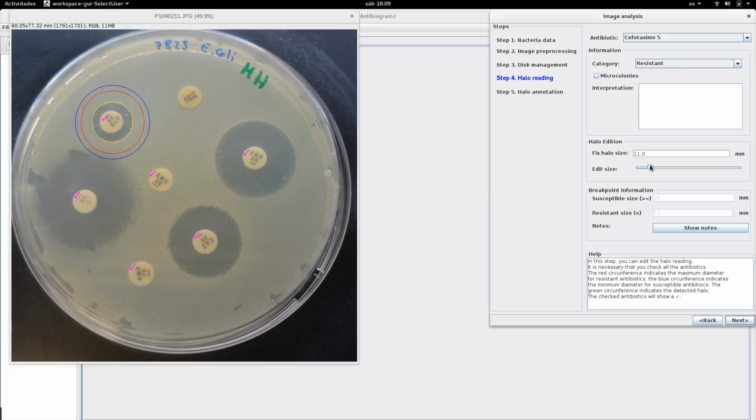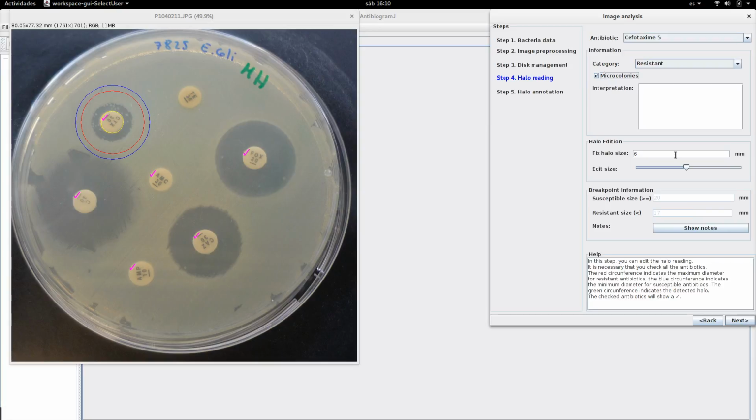But if we edit the halo size, just moving this slider up to this point, between the blue and red circle, the category automatically changes. And we can continue, and this will be susceptible. And we can also manually fix the size, and this is drawn automatically, and the category is automatically computed.